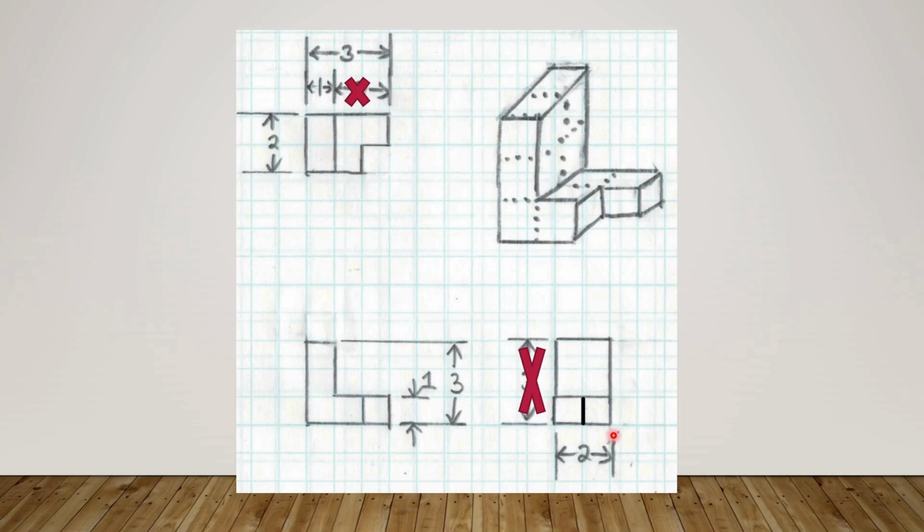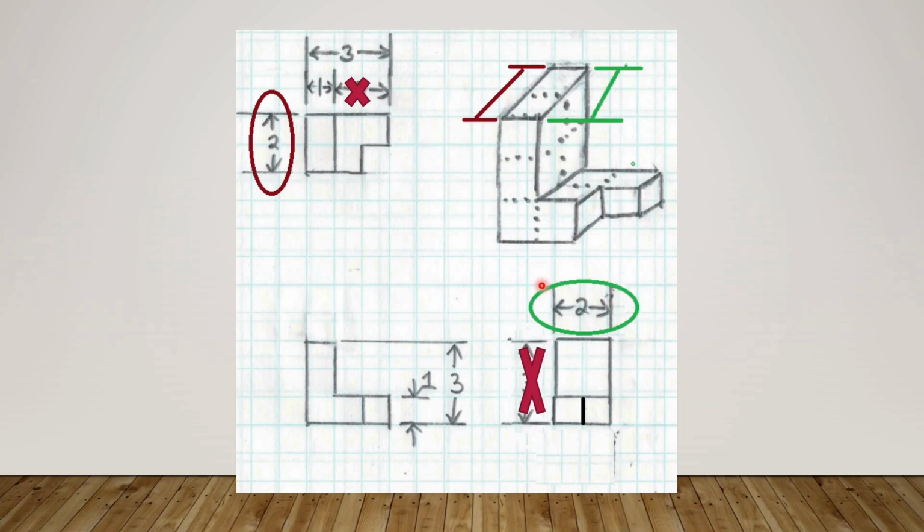Now, hypothetically, let's take this 2 dimension and let's move it up over here like this. And by doing so, I've actually created a redundant dimension. Let me show you why. If you look at this dimension here, it's saying this point from here to here is 2 squares. It's referring to this distance here on the actual drawing.